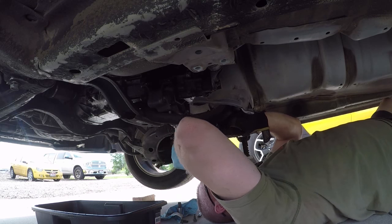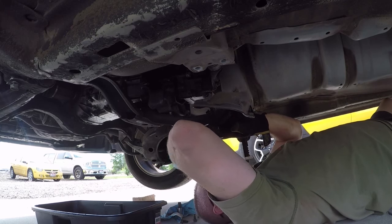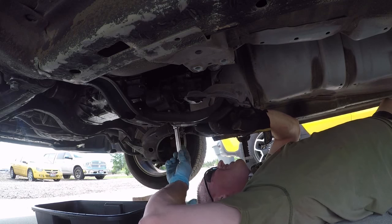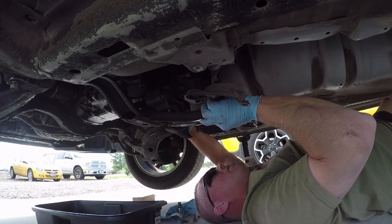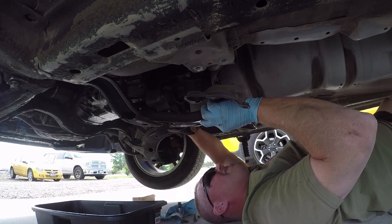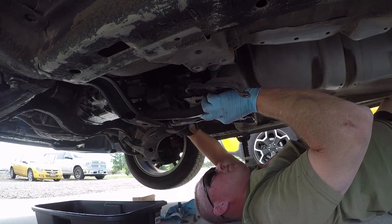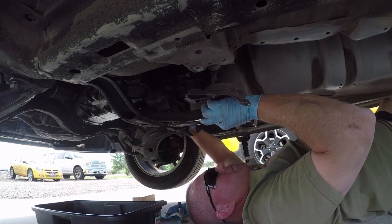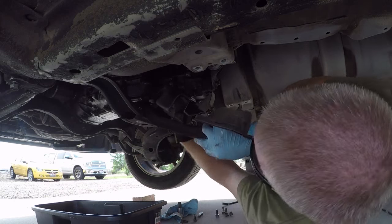Just a couple guys I watched a video of, one of the few videos of center differential that I found at the beginning, and it's really cool. They're doing it for their mom's Outback, I believe, and so I just try to take what I've learned from them and improve a little bit on one video and make it pretty decent. If not, like I said, I'm having fun doing it.